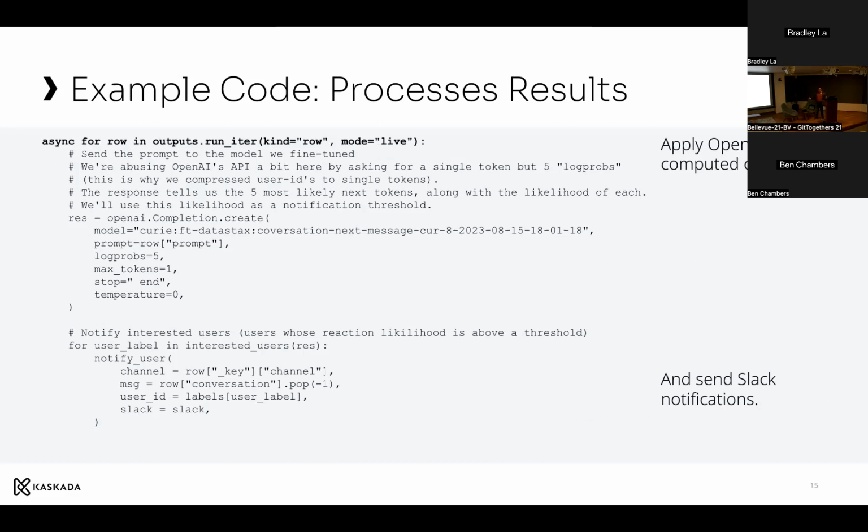And so within one Python application, with these three streams of code, I define my features, and I can run them historically, just using Parquet and the Slack APIs. But here I'm doing the serving thing. I'm pulling data from Slack and running that through Cascada, collecting all of these conversations. And for every output that it makes, I'm also able to run the OpenAI API. Then for every interested user that's predicted, I can send them a notification. So I built this real-time app pretty easily.